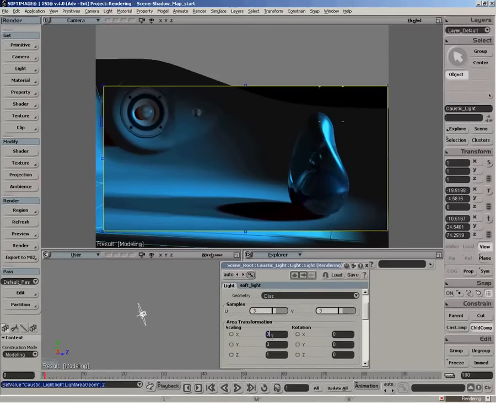And when we're actually controlling the size of the area lights, I wouldn't recommend going over a scaling of 10 by 10 because the larger you scale the area light, the more samples you need to compute the shadow information. So here, to resolve the graininess, we can increase the actual sampling to get a better quality result.